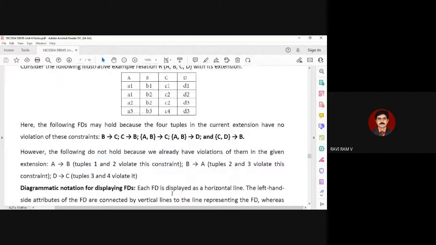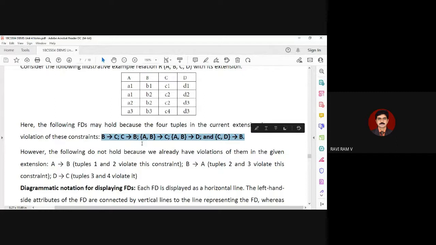Here, if you just see this example, D to C, you can check D1, C1, D2, C2, again D3, C2. That means C is not functionally dependent on D. For a common value of C, we have different values for D. That means C is not functionally dependent on D. This way you have to identify what are functional dependencies and what are not. Here these are violations. You cannot claim them as functional dependencies. So all what are being written in boldface, you can claim that they are all functional dependencies.